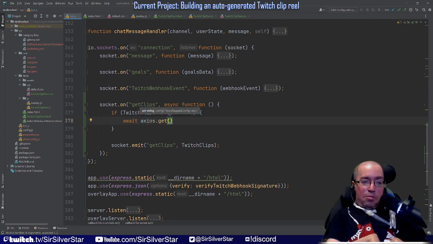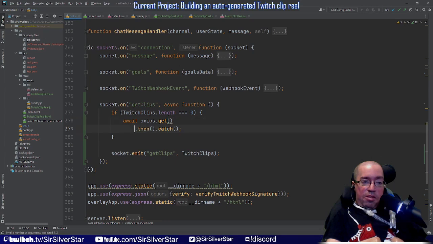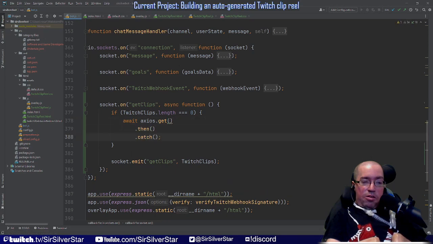Axios get request. And just like before, with an Axios function, you have the Axios call, and then you have a then call, which happens whenever the call is a success, and then you have a catch call whenever the call has some form of error. So what we're going to do is just separate this out, just to keep things clean. We are going to make a call to this specific address. I'm going to copy and paste it in because this is going to be a nasty length address.